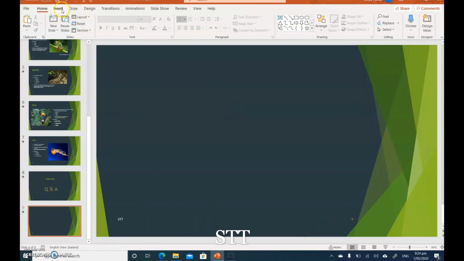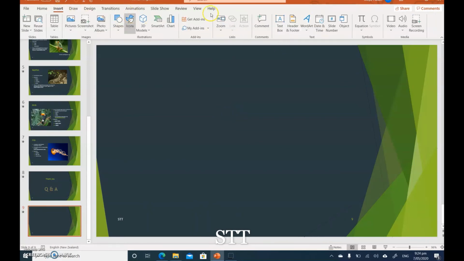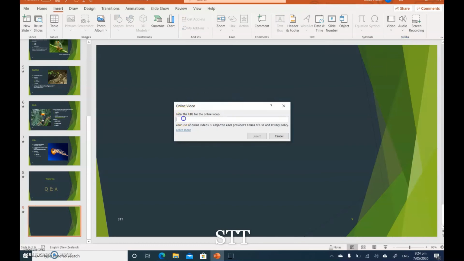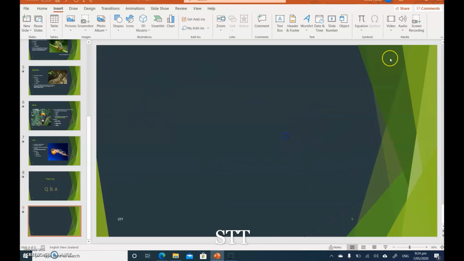And then from the Insert menu, you have so many options to do. You can insert a video or audio. For example, you can insert an online video. You can put the URL of the video, so the video will play inside your slide. Or you can add some audio here also, or you can record audio. You can do screen recording, which is another option available for you. And also you can do a lot of stuff from here.